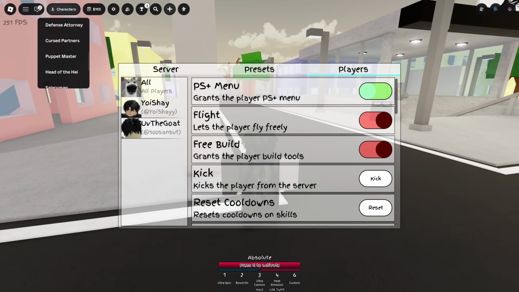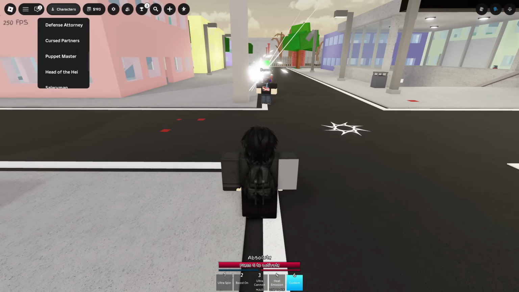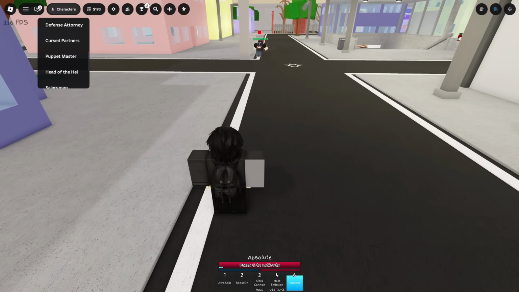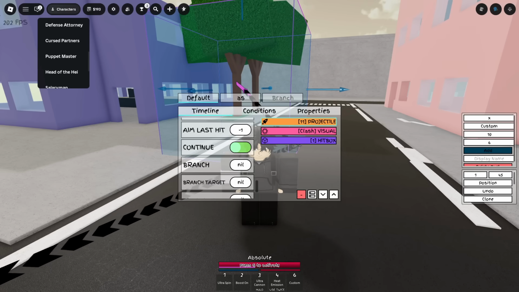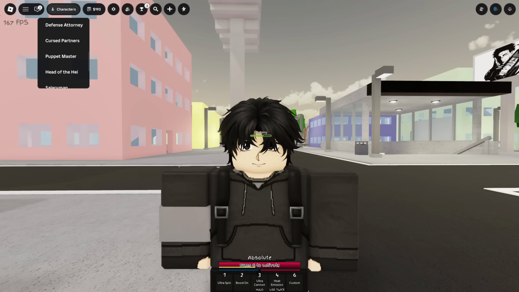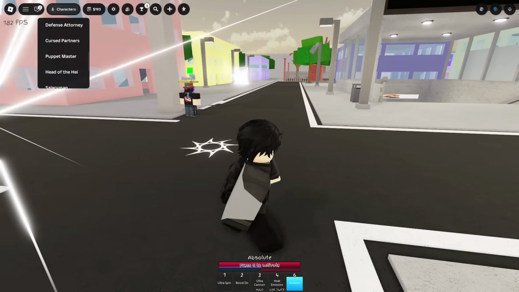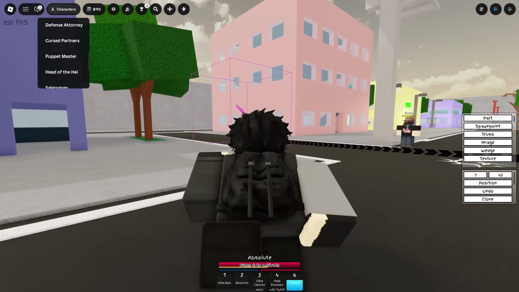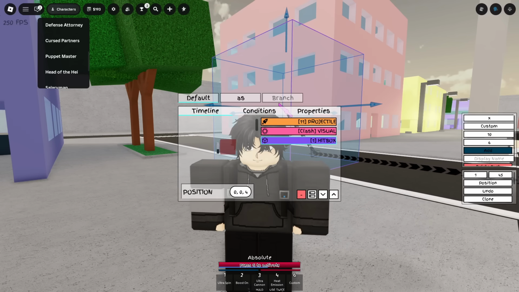Now I'm gonna get a dummy. Wait, actually, yeah, let me get a dummy real quick. Okay. Now if I use the stuff now, it should work. Yeah, you see, you gotta set the position to 0 for that. So it should work from here. Now you see how it's hitting the player. But what does continue do? It basically lets you continue the projectile even if it hit the person or not. Look, see how it's going all the way there? Yeah, so that's how continue works. So that's how projectile works. Basically projectile lets you move the hitbox now. So that's what projectile does, okay?